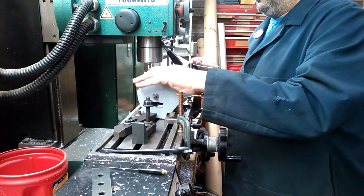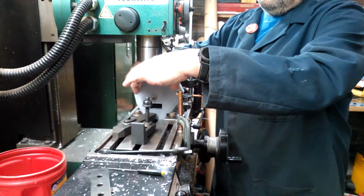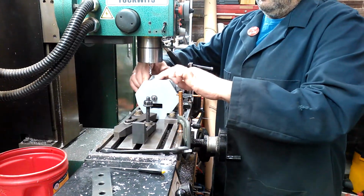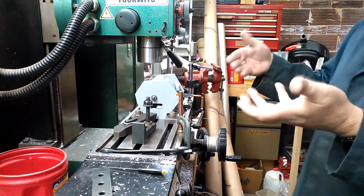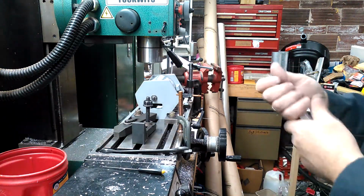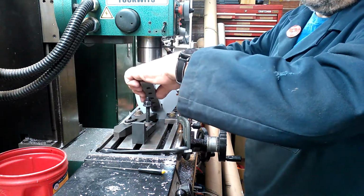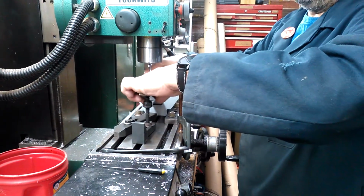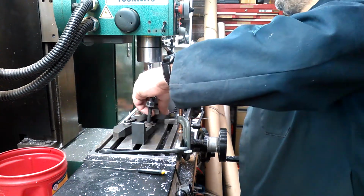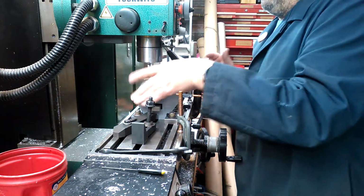So if I put this in here, you'll see once I put it in, it really can't move. At least not a significant amount. We're not going to the nearest gazillionth of an inch here. If you're within 5 thou, that's perfectly acceptable. 10 thou, yeah, that would probably still work. So I put in my parallel bar through the bottom holes here.